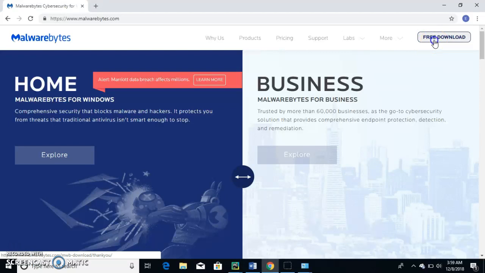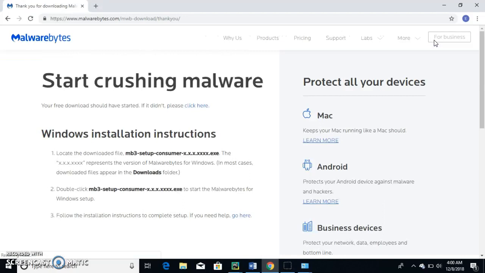When you click on that link, it automatically downloads Malwarebytes based on what type of operating system is running on your computer. As we noted, Malwarebytes comes in different fashions depending on the type of machine you're using.